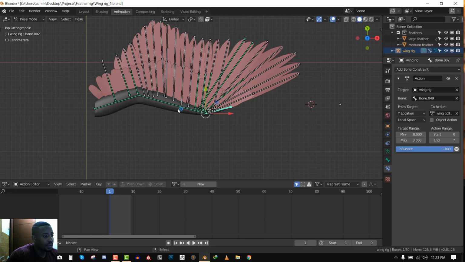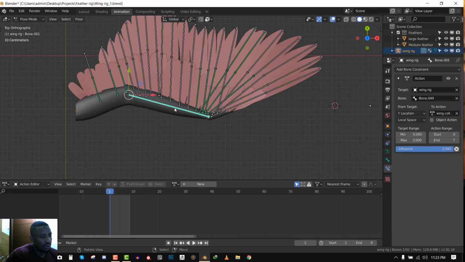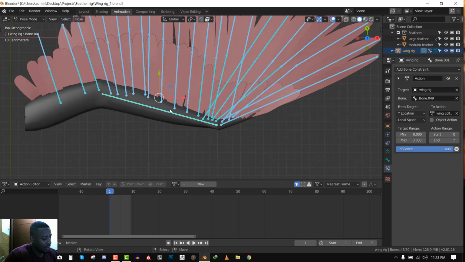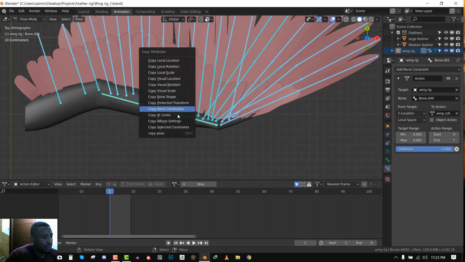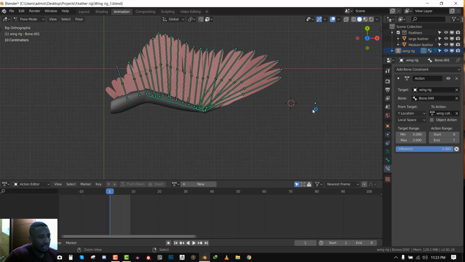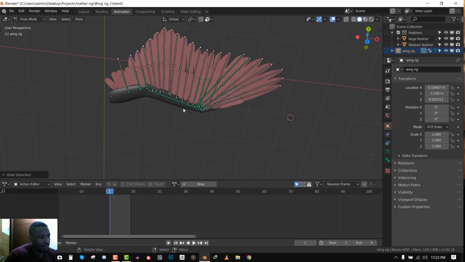So I will hide the ones we've already applied it to. I can select this and Control I, then select this particular bone and hit Control C. So we do copy selected constraint, and we select the action, and then we need to also hide this one.